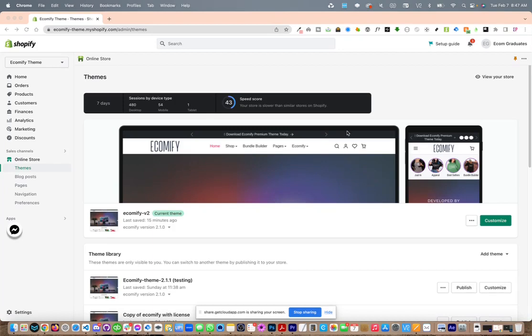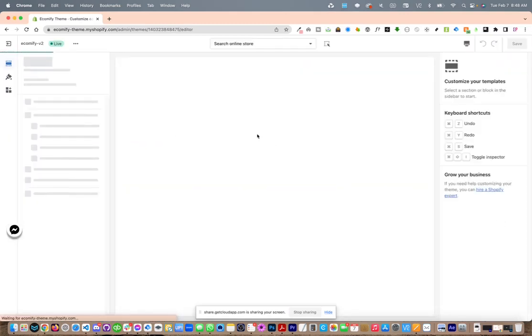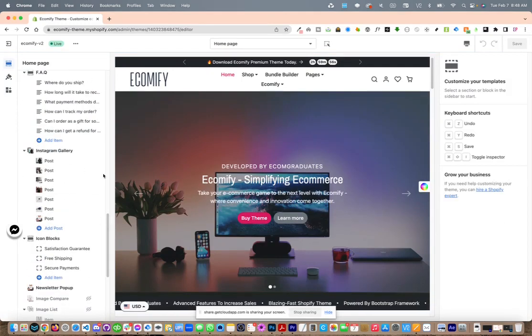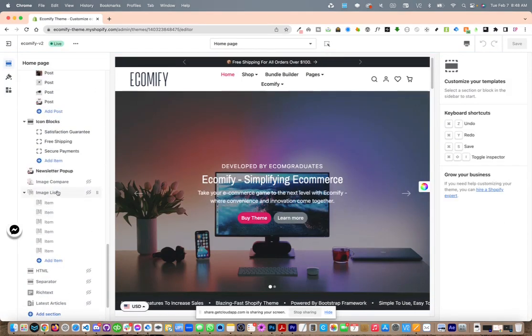Today I'm going to show you how to configure and set up your image list for Ecomify 2.1.0. So what you want to do is go into the back end of your Shopify store and go under your online store and themes, and you may have it on the live store or drafted, but either one you can click on customize. When you click on customize on the version of 2.1.0, you'll scroll at the very bottom and you'll see that it is already in place for you.